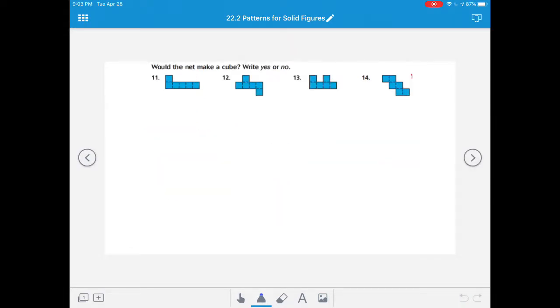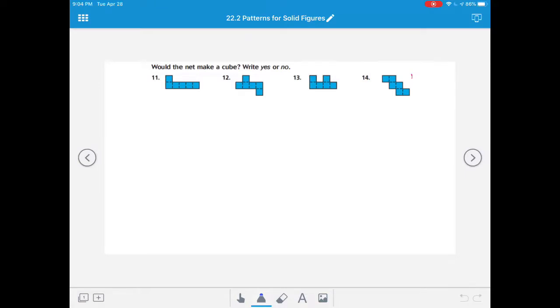Okay, so this would be a time where, if you haven't watched that video on how to tell if a net is for a cube or not, this would be the perfect time to go visualize that with the video. So if you haven't watched that yet, I encourage you to stop this lesson now, go watch that video, and then come back to this part, because it is a huge visual challenge, and that video would really help you visualize things better. So for this section, we're going to talk about nets for cubes.